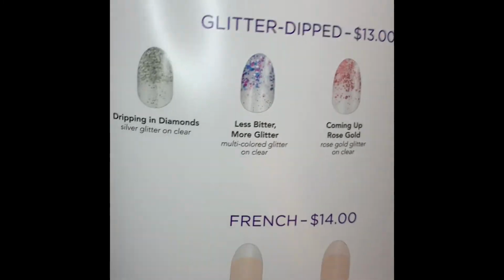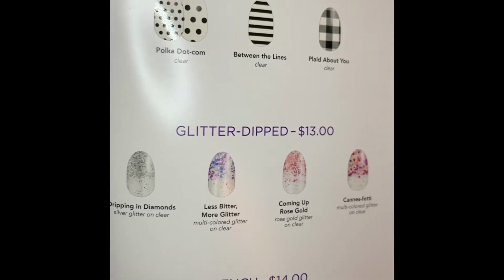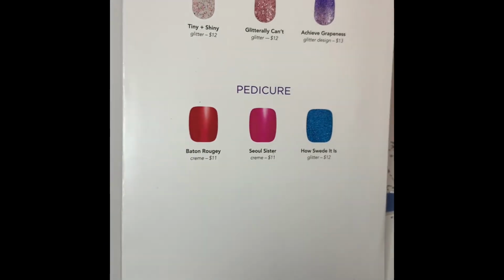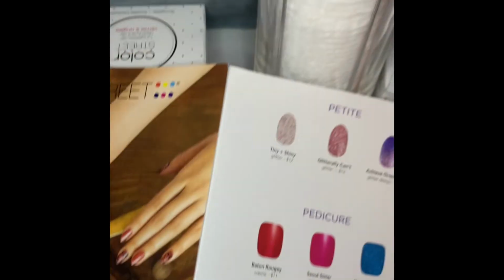We also have a French manicure, and those are buy one, get one free. The clear nail art designs are up there. And these are petites. And if you have really wide toe nail beds, then you definitely want to get the pedicures, but you don't have to. We also have polka dots and stripes.